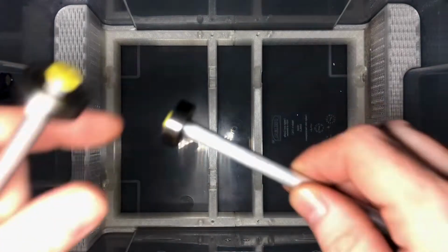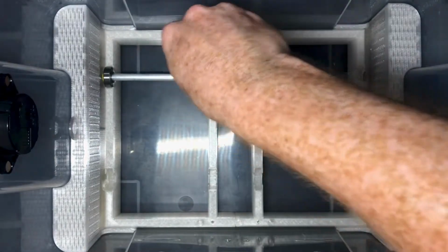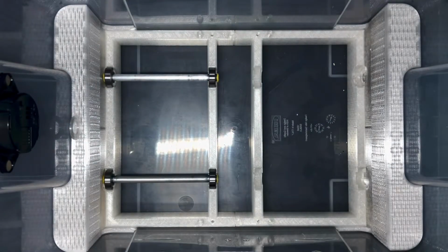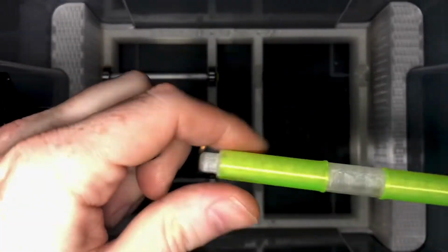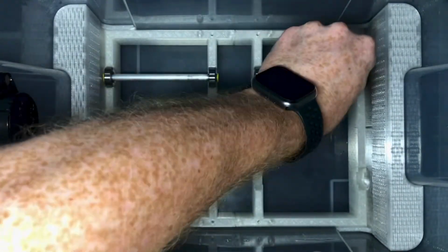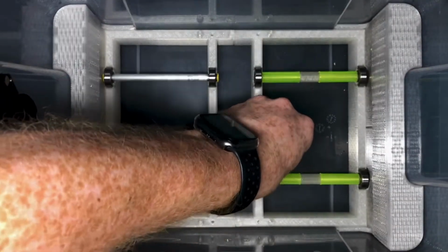Then the rods, these are the MMU2 rods which are provided with the set. 809 bearings. They snap in. Then it's possible to print them with TPU, and bearings also snap in. Second one, so you can choose.